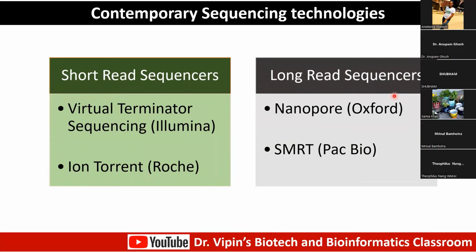And as the name indicates, short read sequencers will have short read length, and therefore the assembly would be a bit of a problem. Long read sequencers will have longer read length. The assembly will not be a problem, but there could be problems in the actual accuracy. So what people now do is go for long read sequencers to ensure that they get the correct assembly, and couple it with short read sequencers so that the individual positions, if they want to look at variations, are correctly identified by short reads. So you have a hybrid methodology, synergizing long reads with short reads to get correct assembly and also the precision in terms of the individual variation points that you're looking at.